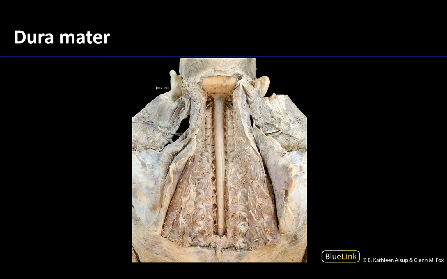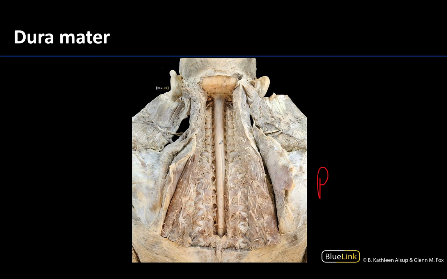This is a different view with the dura mater not being cut. So in this particular dissection, a laminectomy was completed. So the lamina and the spinous processes were removed because we're looking at a very posterior view. So that portion of the vertebral arch has been removed, as well as the epidural fat, because that epidural space would be in this region here, the space between the bone and the dura mater.